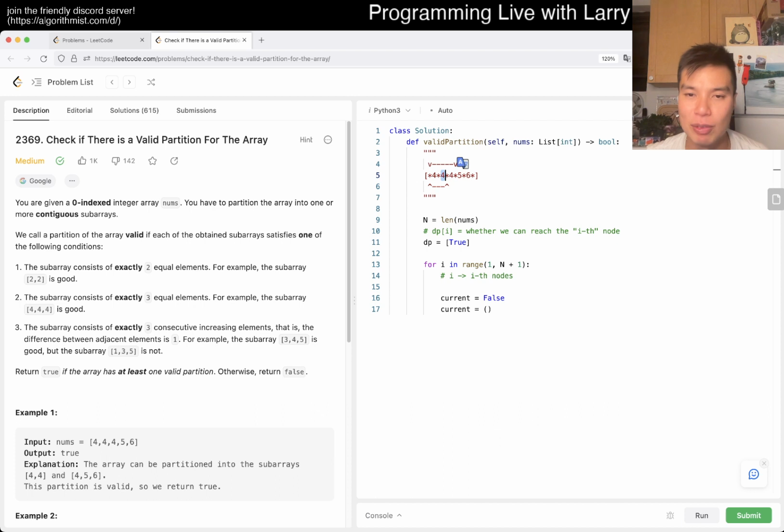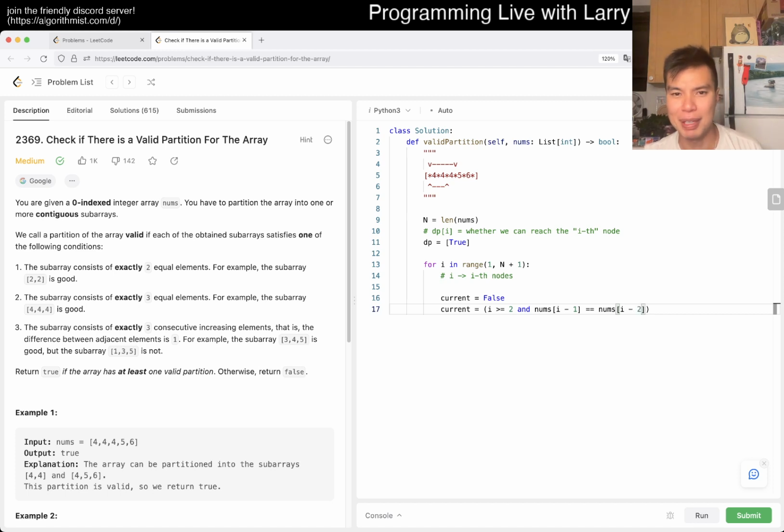That means that this is one of the numbers, and that's of course i is equal to 1, and this is i is equal to 0. So that means that when i is equal to 2, we look at the number where the index is 1 and the index is 0, right? So that means that we make sure that this is 2, and nums sub i minus 1 is equal to nums sub i minus 2, right?